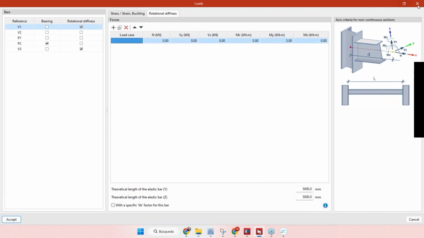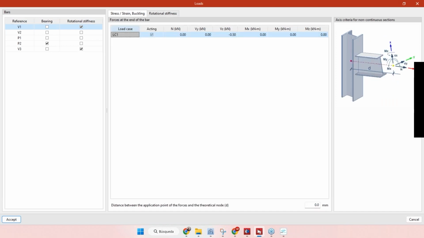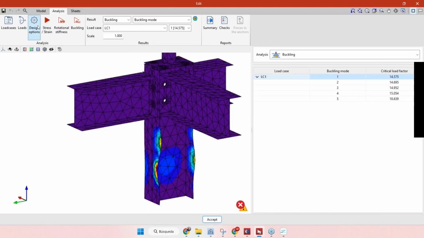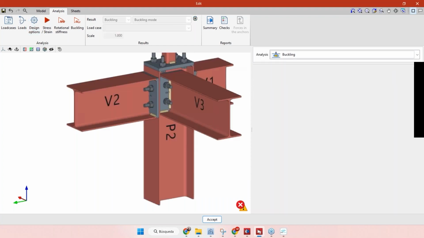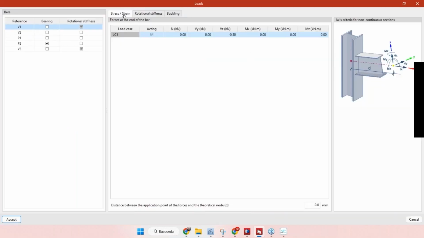Okay, if you'd like to also add different data specific to analyze the buckling situation, you can personalize it. You can come back here to the design options and uncheck this option here: perform the instability analysis with the same loads as the stress strain analysis. If we deactivate that and accept, and come back here to the loads menu, you see that now we have 3 tabs. So the buckling that was together here with the stress strain analysis, the loads are now separated.